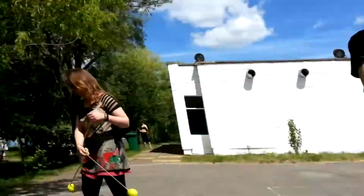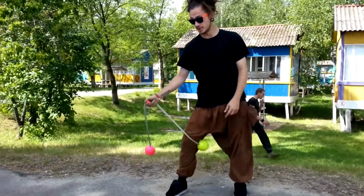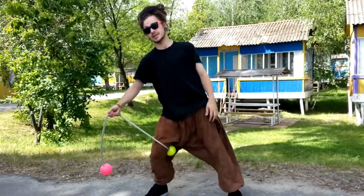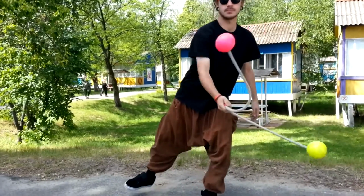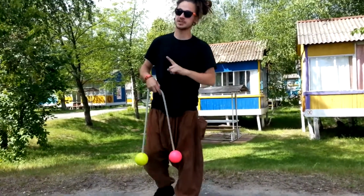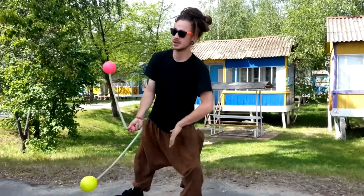So a nice pattern using both inside and outside bounces would be to start the Superman on, say, my right leg. I'm going to go outside, inside, inside, outside, inside, inside, outside. So he's moving from left to right using every bounce part of your leg. But when you're moving from the left back over to the right, you can do the inside bounce a second time. So it'd be like right, right, left, left, left, right.